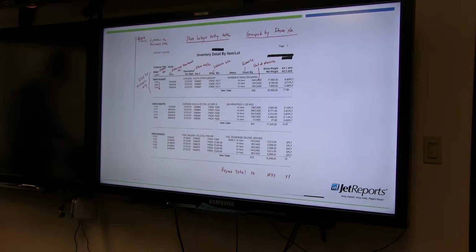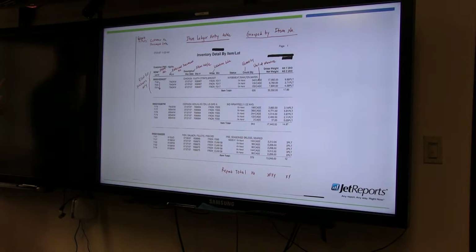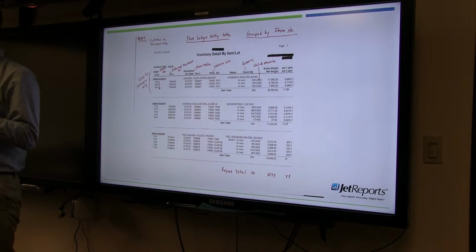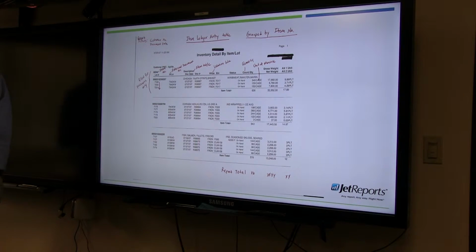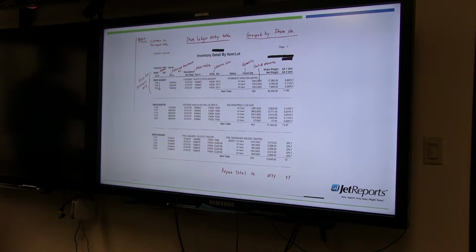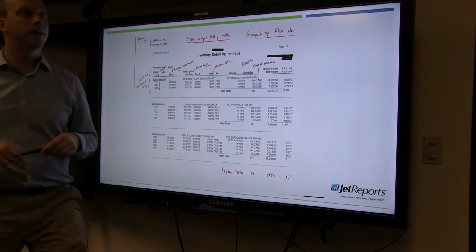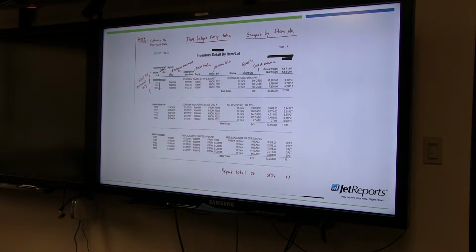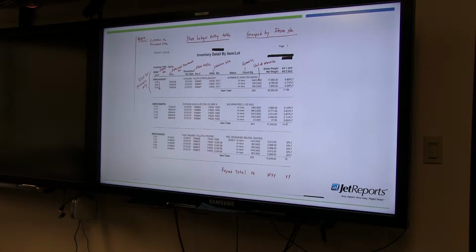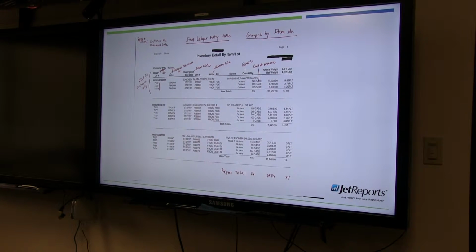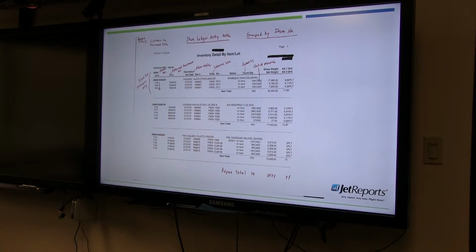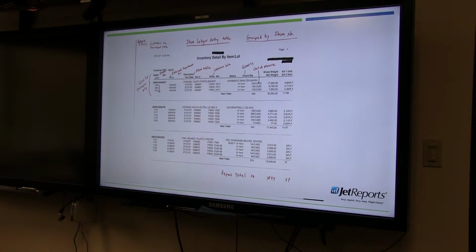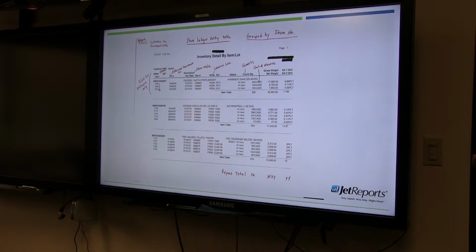Now, one thing to note is when you're pulling from multiple tables, there has to be some sort of connection between them. Right? I can't just randomly say, I'm going to pull information from this table and this table. Typically, that's not going to work. I can't say, I'm going to pull my account number from, well, this is a bad example because there's nothing up here that I wouldn't connect together. But I wouldn't say, here's all my customers, and then try and link my vendor table to it, because there's no correlation between my customers and my vendors.